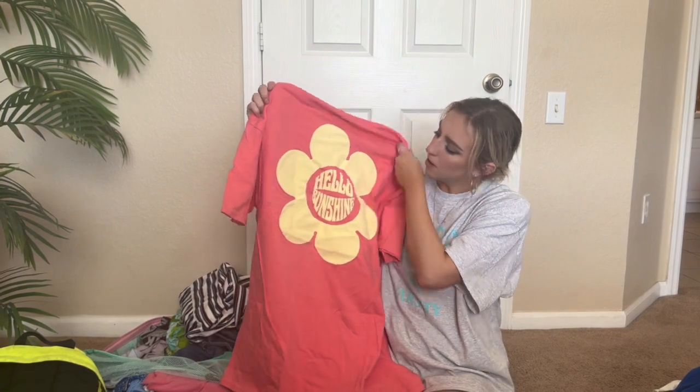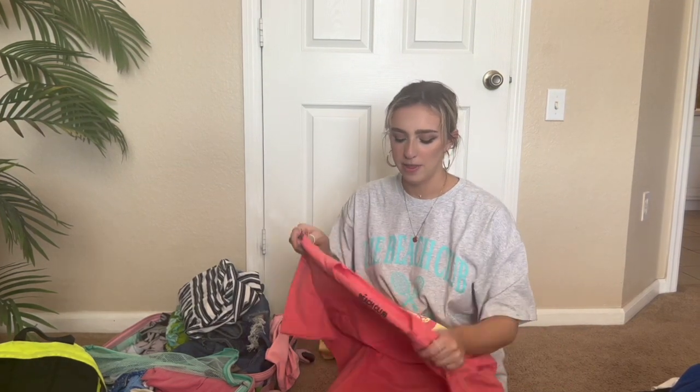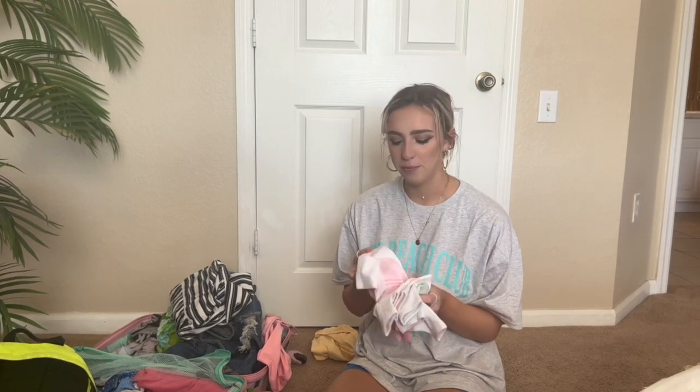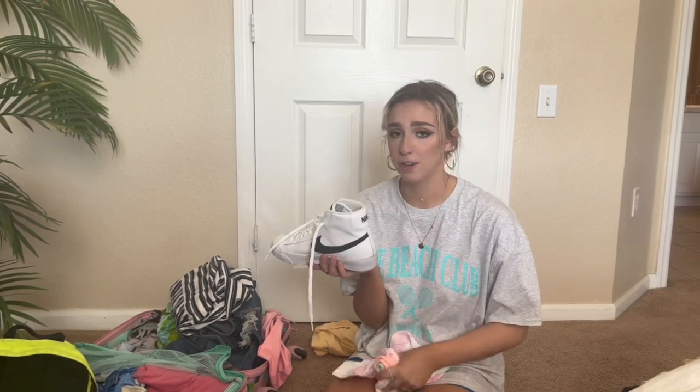Next I'm going to talk about the Beach Club — I'm wearing one of the t-shirts right now. It says Beach Club Varsity and this is Greta Wilson's brand. Another tee says 'hello sunshine' on the front and 'the beach club.' I got these really oversized to go over bikinis or just for a chill day. Another shirt says 'love's not for suckers' from their Valentine's Day launch. I also have a little Beach Club tote bag that I'll show in a bit — I was planning on shooting some content in this stuff. Next I bought these socks from Five Below — they come up a little higher for blazers so my ankle doesn't rub.